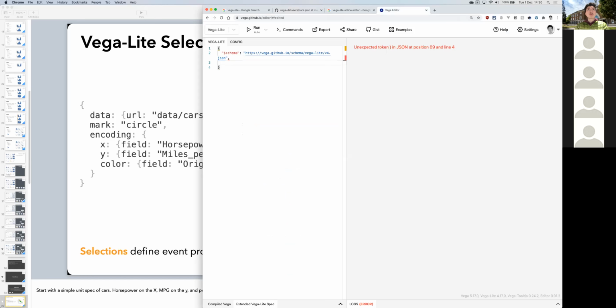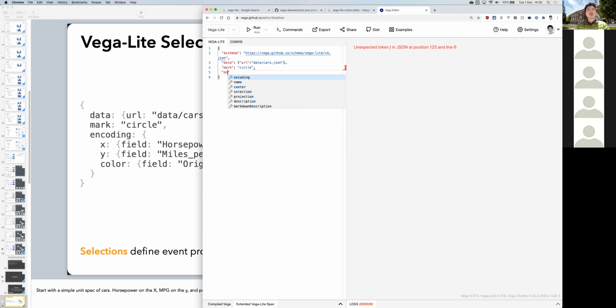So the first one will be data. And in this case it will be a URL, and its value would be data/cars.json. I forgot the double quote here. Okay, and then comma. Let's say the mark will be circle.